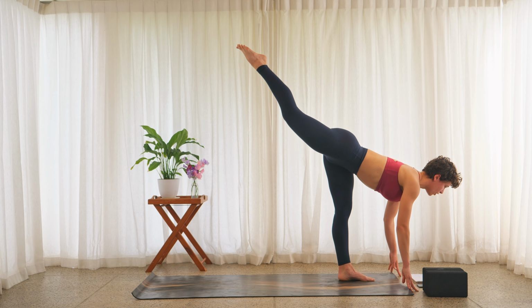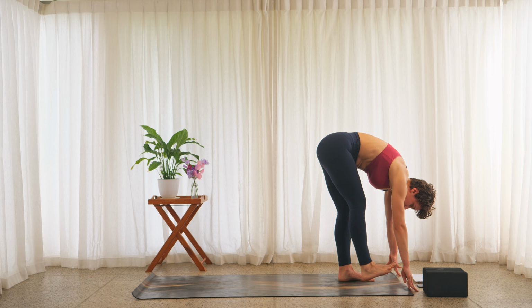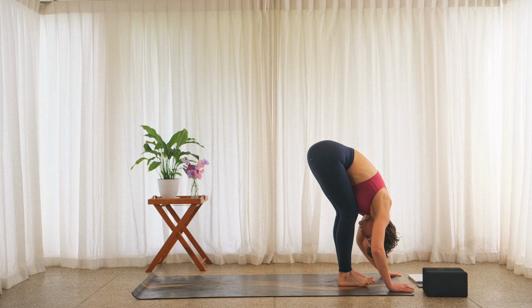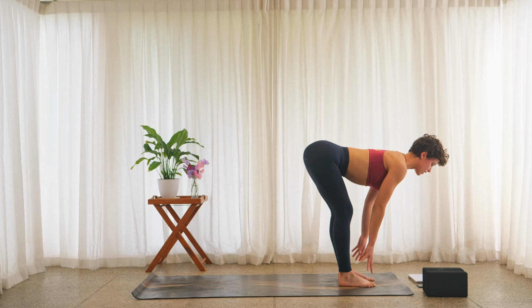Last time, breathe in, look forward. Exhale to tap. Place the right foot towards the ground. Inhale, Ardha Uttanasana, hands to shins. Shoulders roll back. Exhale to fold.